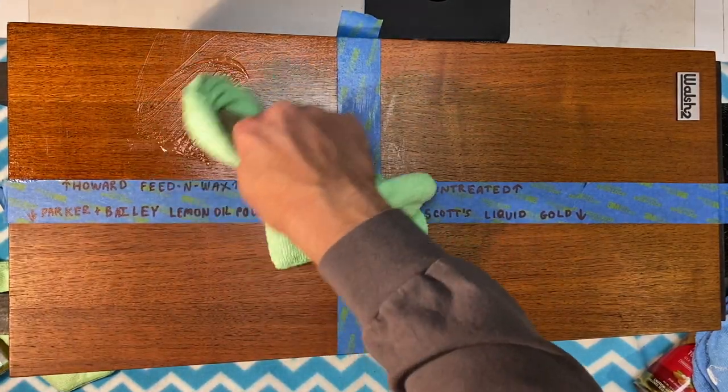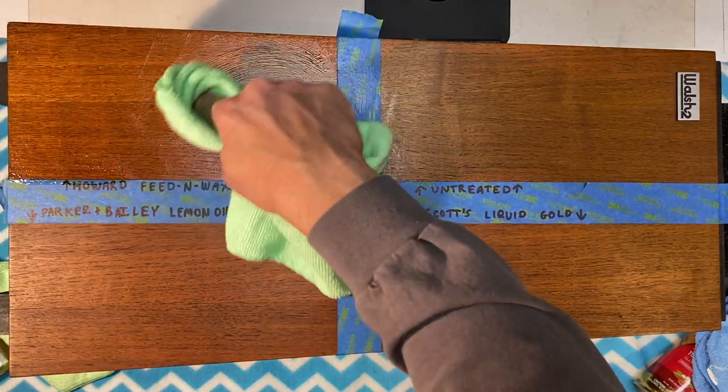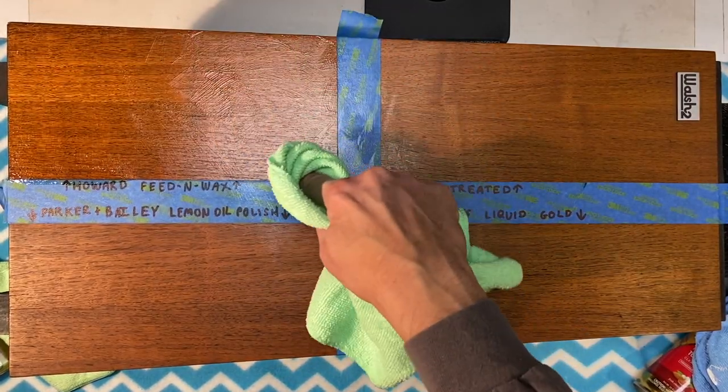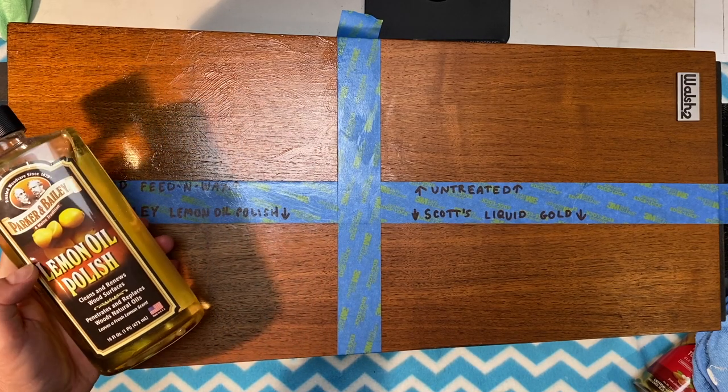Just to make sure we've got it covered well. There. Okay. Now we're going to do the Parker and Bailey Lemon Oil Polish.